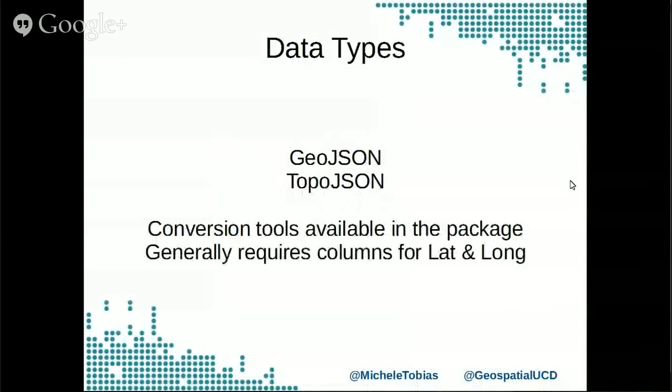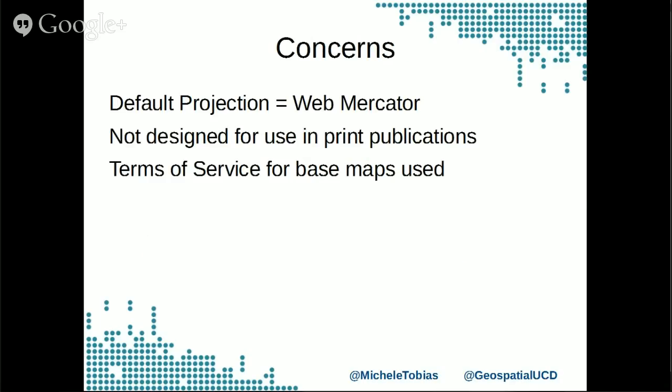Right. So the data types this takes: it can accept GeoJSON data and then TopoJSON. I'm less familiar with what TopoJSON looks like, but you can probably find that online pretty quickly. And again, there are conversion tools, so you don't even need to know what GeoJSON is. You just need to know what it requires. In this case, just latitude and longitude, and then any attributes you want to give it as well. So it's pretty straightforward to get started with that. It's also nice to know that R can generate GeoJSON, so if you didn't want to do it through another tool, then R can actually do that for you.